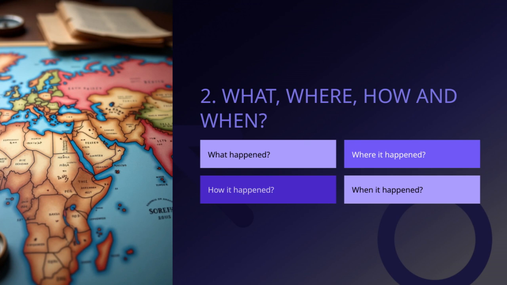Next, knowing where it happened allows us to connect the event to specific locations, which can influence its impact or the way it unfolded. Then, asking how it happened is about understanding the process or the sequence of actions that led to the event. This helps us identify causes and contributing factors. Finally, what happened is about the core of the event itself, the outcome or result. By systematically addressing these questions, we create a comprehensive picture that ties directly into our overall theme, helping us analyze and understand the significance of each event in the bigger picture.